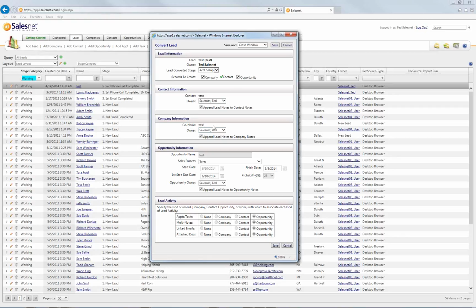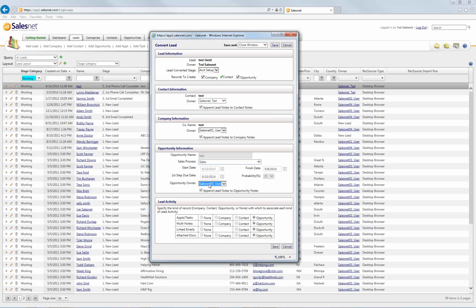I can say Ted's going to own the contact, O1's going to own the company, and somebody else is going to own the opportunity. I can do that because I've left that open for the users. I'm not allowing them to change where the notes go. So notes are going to go into each record, and my activity is going to go on the opportunity. I'm not letting people change that.